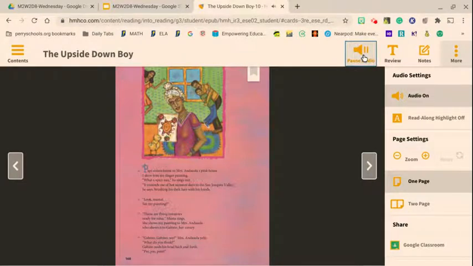Papi comes home to Mrs. Andasola's pink house. I show him my finger painting. What a spicy sun, he sings out. It reminds me of hot summer days in the San Joaquin Valley, he says, brushing his dark hair with his hands. Look, Mama, see my painting? Those are flying tomatoes ready for salsa, Mama sings. She shows my painting to Mrs. Andasola, who shows it to Gabino, her canary. Gabino, Gabino, see? Mrs. Andasola yells. What do you think? Gabino nods his head back and forth. Pio, Pio!